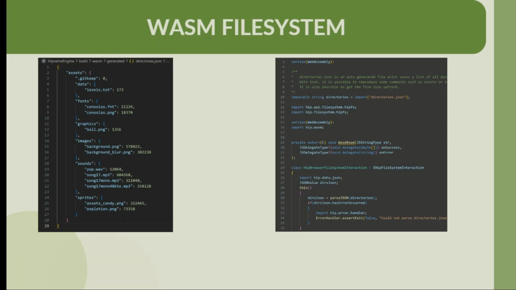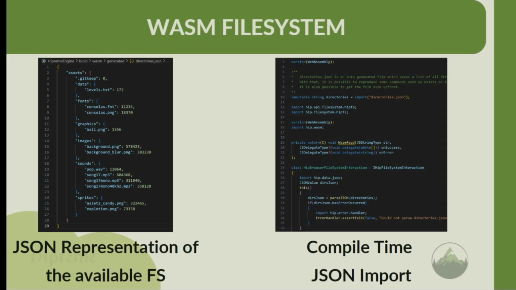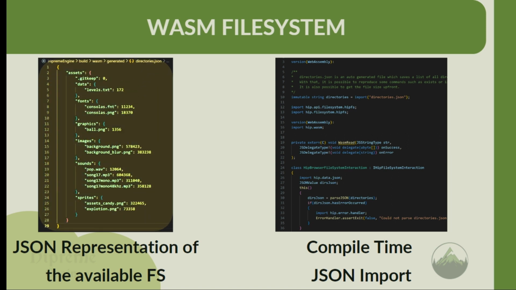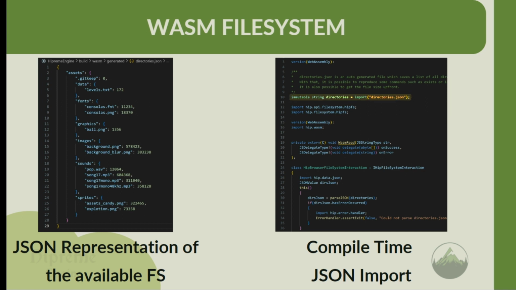And after that, I needed to do something about the WebAssembly file system, especially since there's no knowledge from the web if your file even exists and how big it is. So I've done a simple tool to convert your assets directory to some metadata that you have when you're coding to WebAssembly. And with that, I also used the compile time import for having this information at compilation time. It also helps a lot.